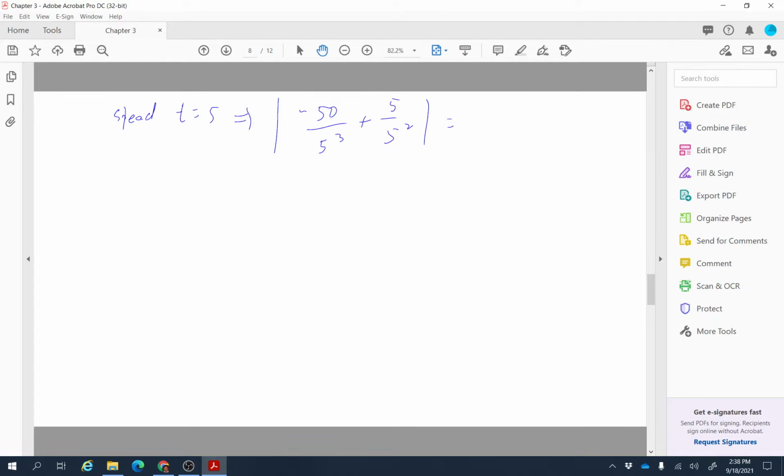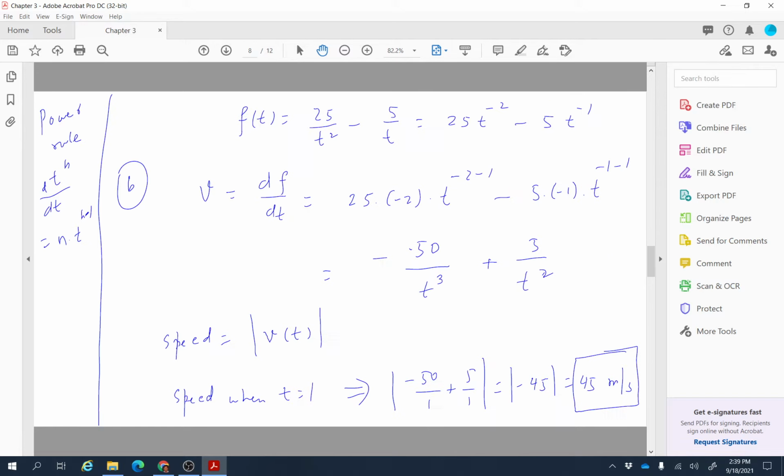And if you just simplify this, what is that? It's negative 50 over 5 times 5 times 5. So just use your calculator. So it will be actually 5 times 5 times 5. So I can cancel 5 times 10, 5 times 2, and it's negative 2 over 5 plus this one is 5 over 5 squared, 1 over 5. So basically it's negative 2 over 5 and positive 1 over 5. Eventually it's positive 1 over 5 meter per second. So these are the two speeds at the endpoints when t equal 1 and t equal 5.